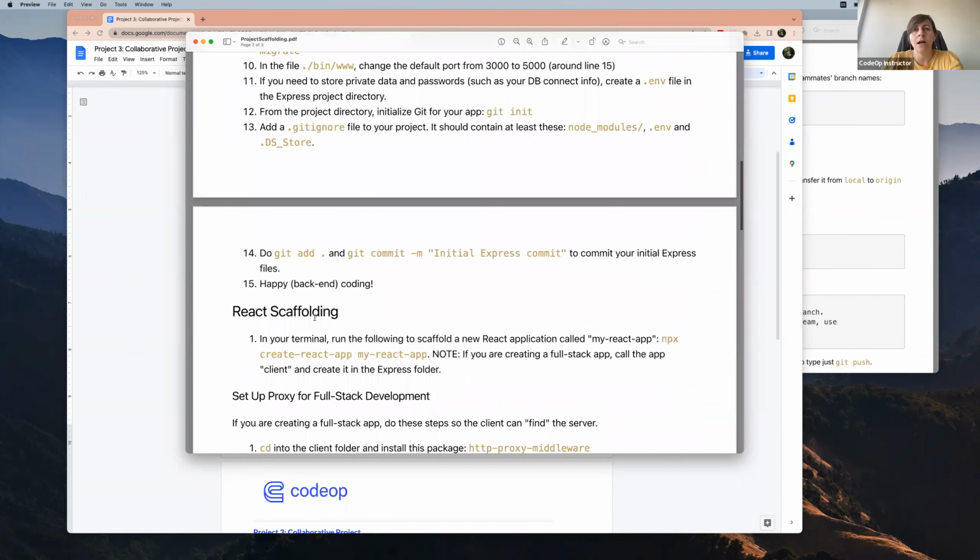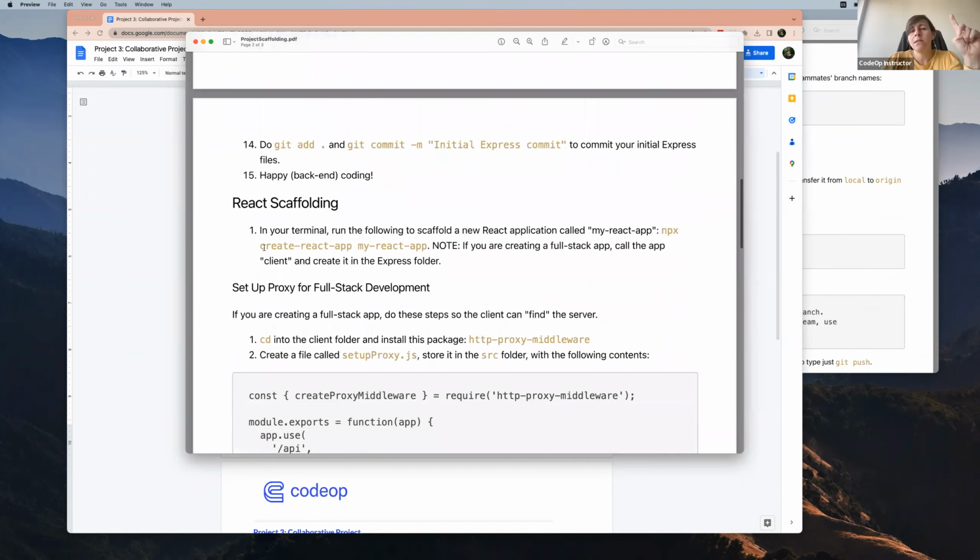The React scaffolding. Here it suggests that you use the Create React App. I know that there have been some changes during the weekend. I don't know if we can still use this, I did not check it today. If not, we will see the alternatives, because there are always some alternatives that we can use. Vite, for example, the same that we were using for Vue.